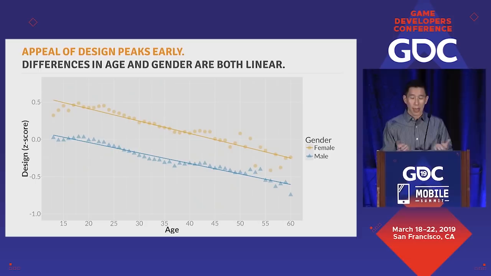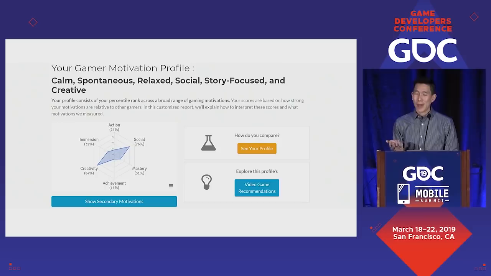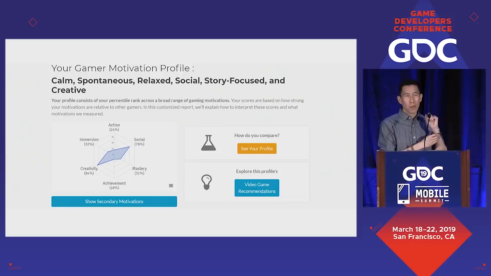So at this point, you may be asking yourself, wait, so Quantic Foundry didn't know what the low end of each scale meant until now? The answer is yes and no. When we put together the profile app, we knew roughly what the low ends of each motivation likely referred to. But we didn't have the clarity that we now have because of the specific game titles we were able to explore based on the data itself.